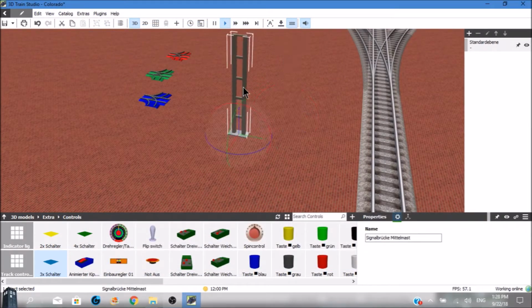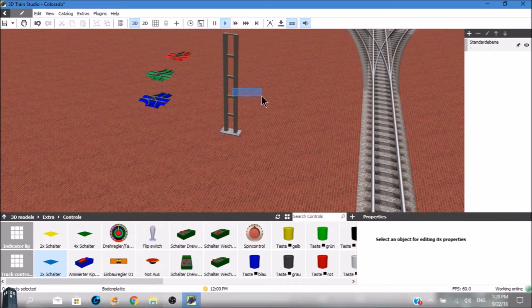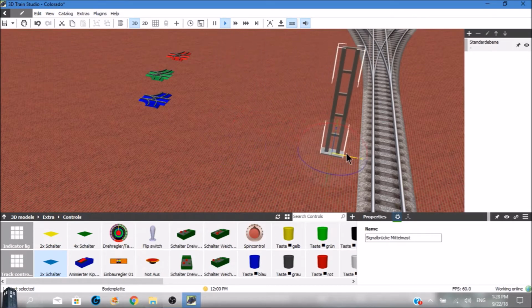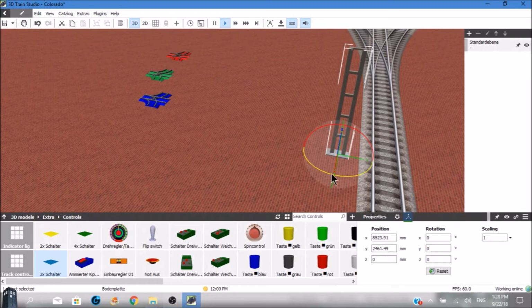and we'll move this over to stand close to the track. Check the dimensions. We need to turn this just a touch so that it's fairly close to being parallel but facing slightly towards the track.